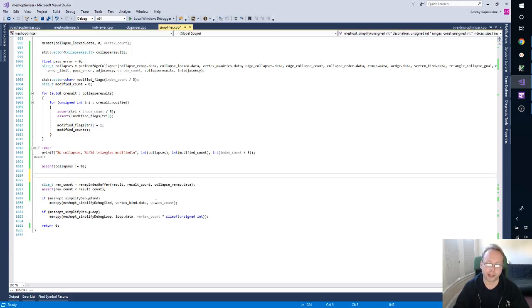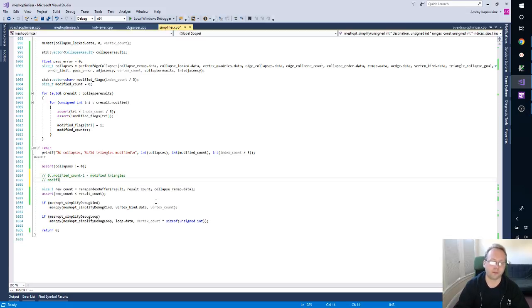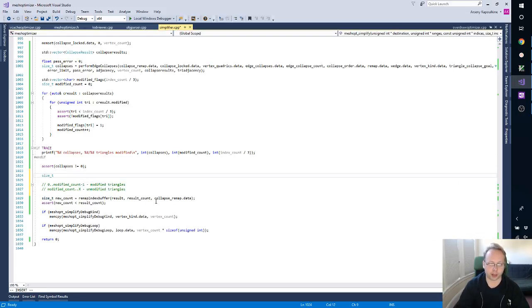So the way this array is going to work is that there are 0 to modified count minus 1 elements. These are modified triangles. Then from modified count to something, these are unmodified triangles. There were 1,000 or so of these. And then there will be results of modifications at the end. It is kind of important to know this. So let's just say unmodified begin is modified count.